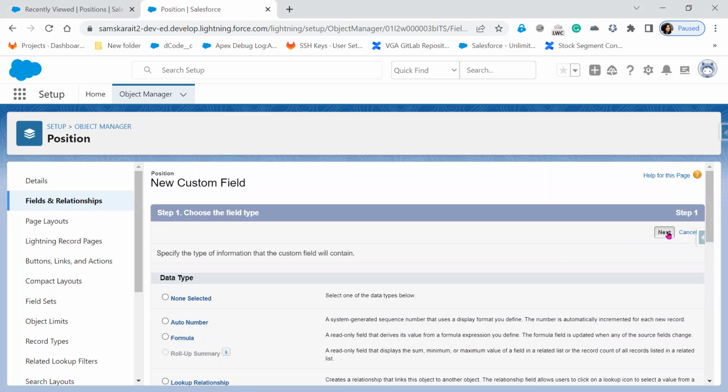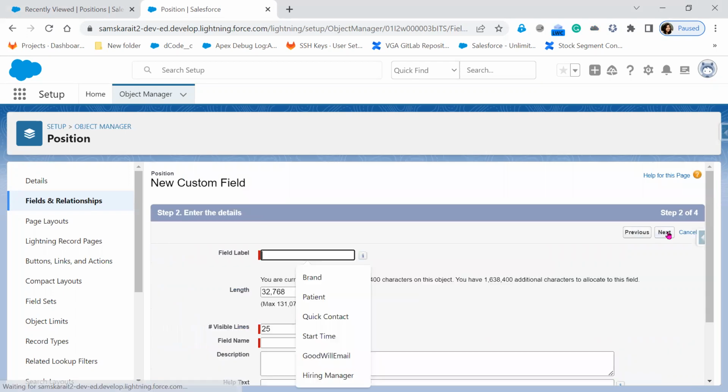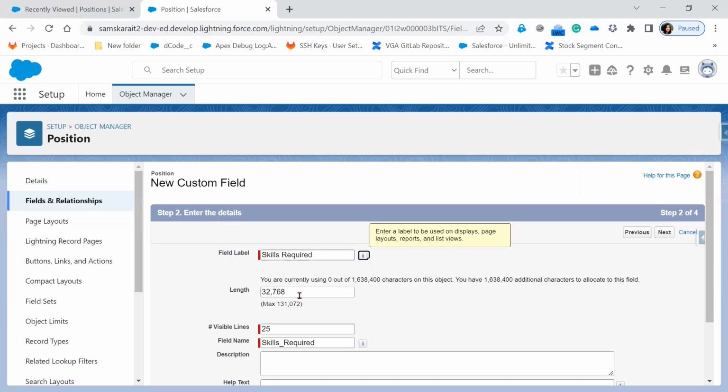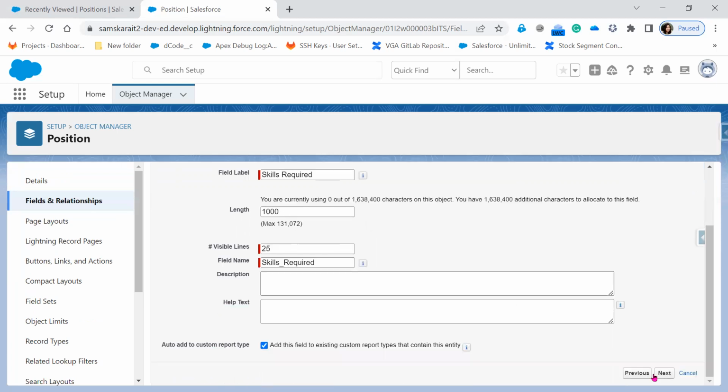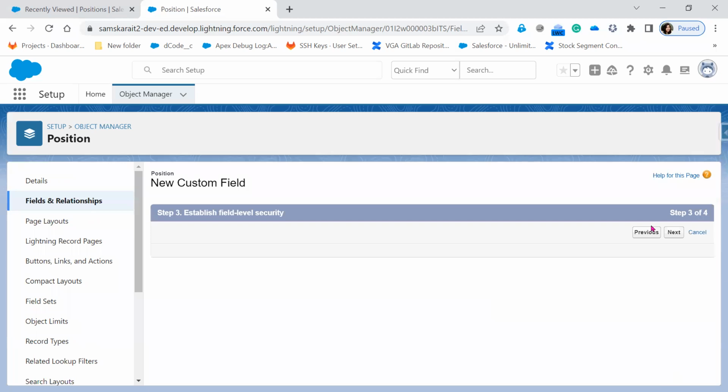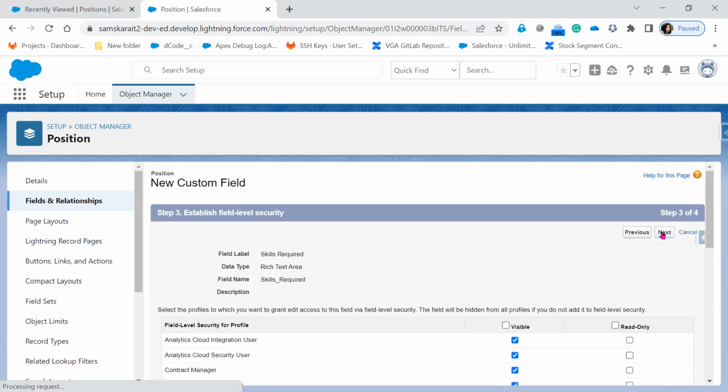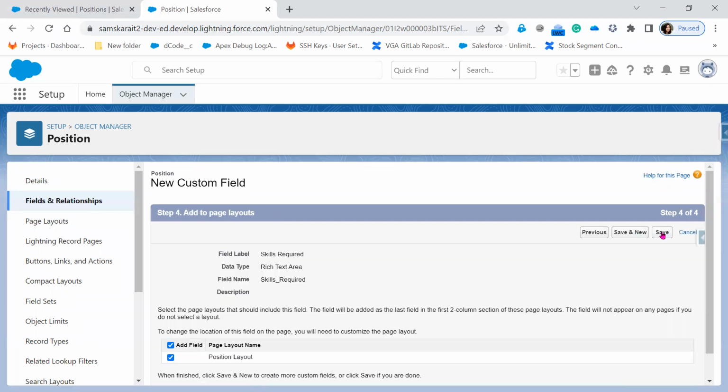So click on next. Skills required. Now maximum I'll take 1,000 characters and click on next. And then click on next. Click on save.